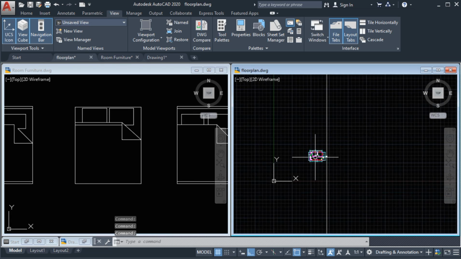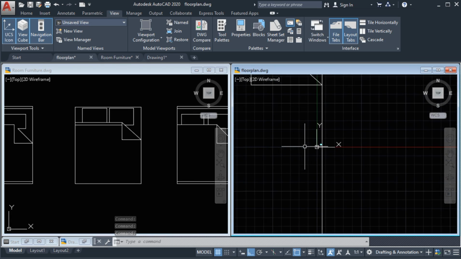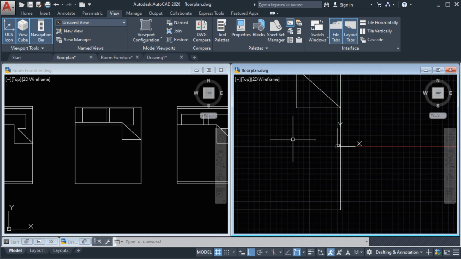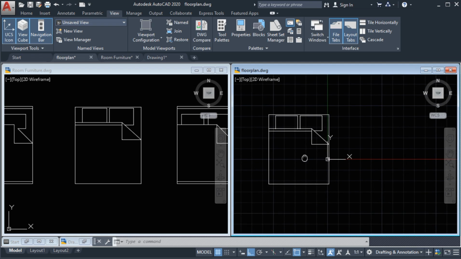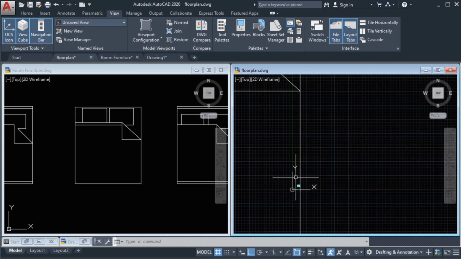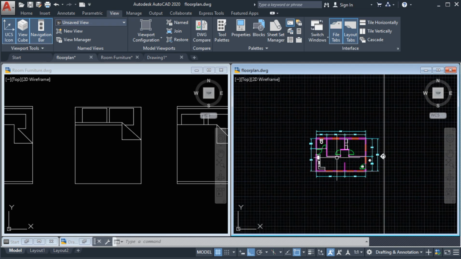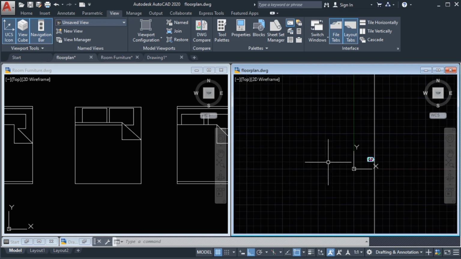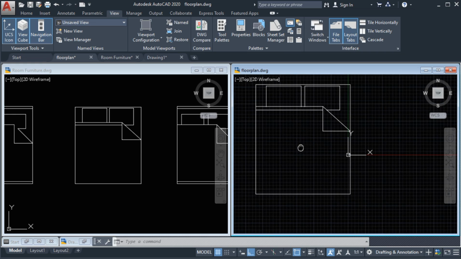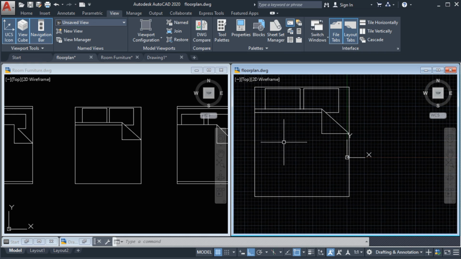As you can see guys, our object is very big compared to our floor plan. So here now we are going to use the scale command. What will be our scale factor?